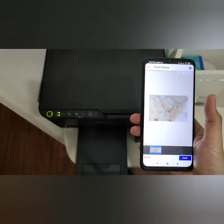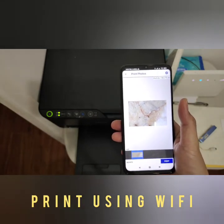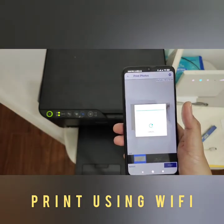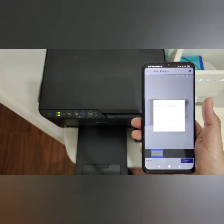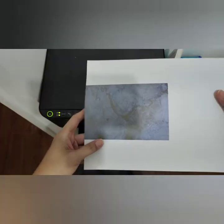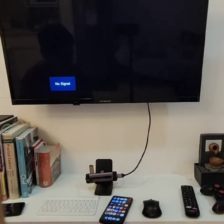Ano pang magawa sa POCO M3 phone? Print using Wi-Fi. So, setting up using Wi-Fi Direct. So, print. So, let's see if nagpo-print pa siya. Okay, it prints. So, ano pang magawa niya sa POCO M3 phone?